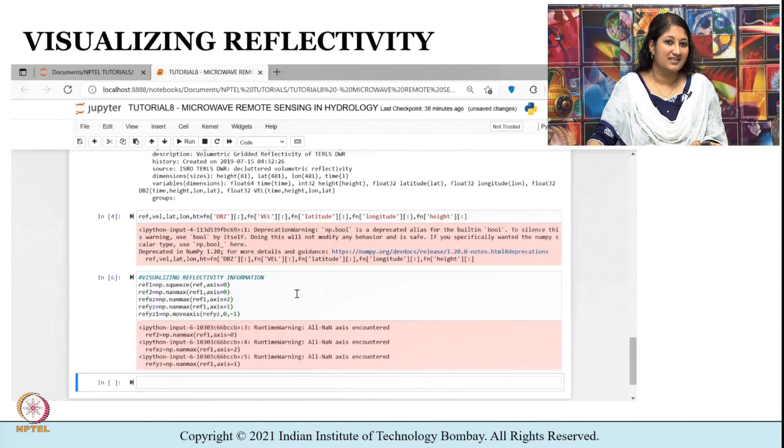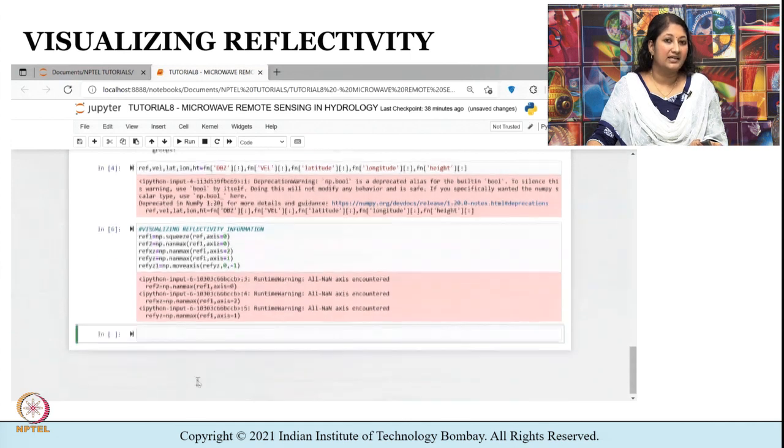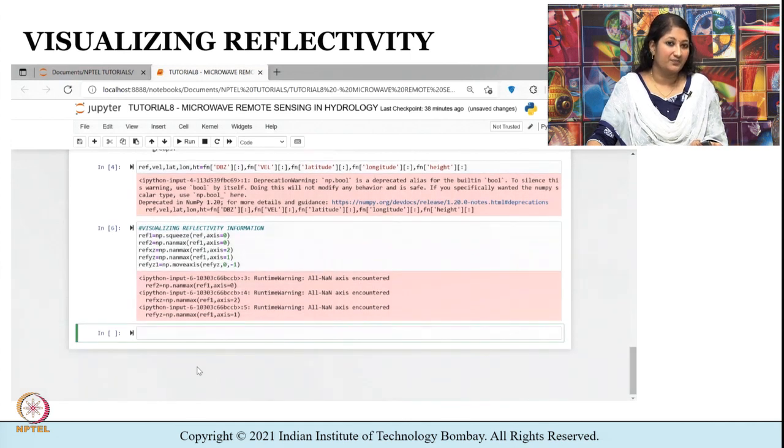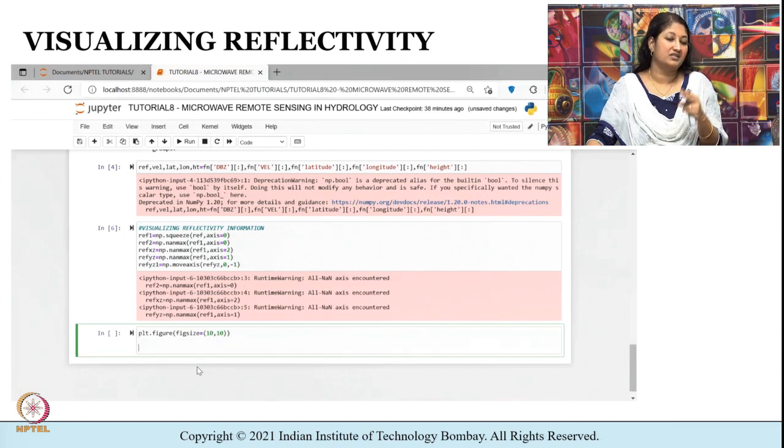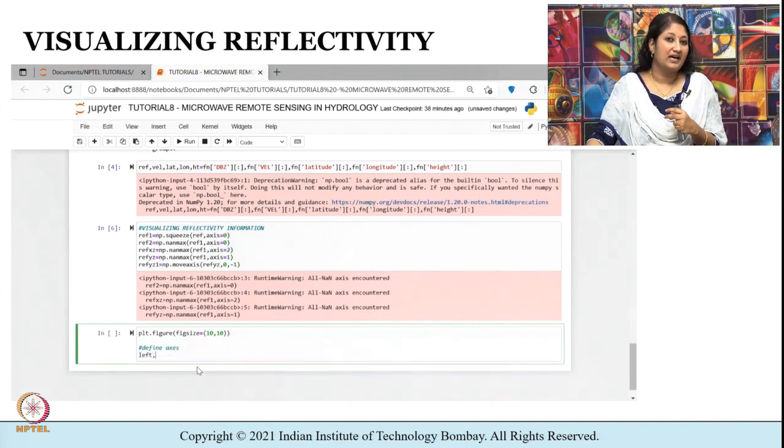What we have done is create the max z plots. To begin with, we have used the np.nanmax function. Now, plotting the max z plot has four sections. We will see how to write lines of code to address each of these four sections. The first section is how you define the axis for the three figures and how you define the color bars.